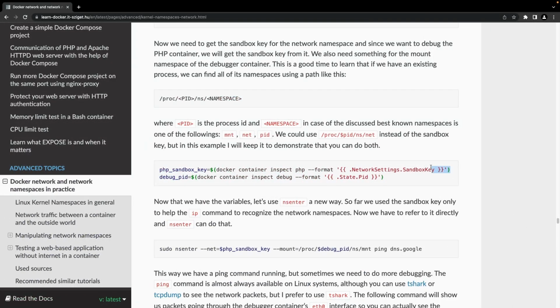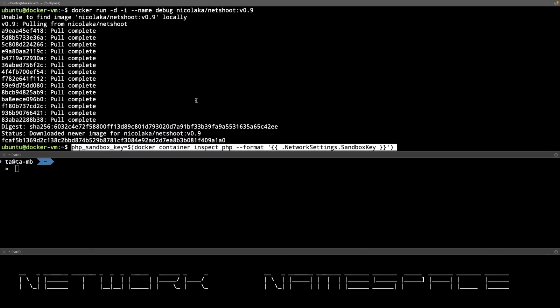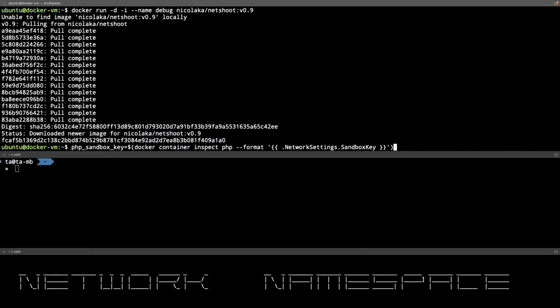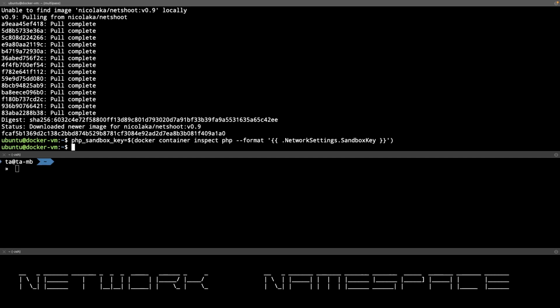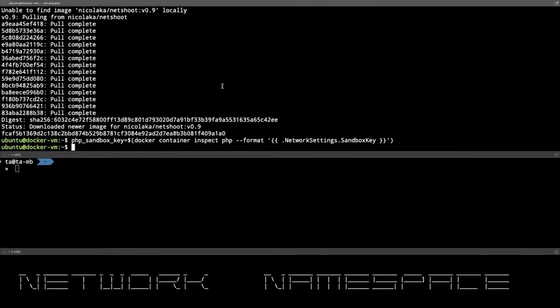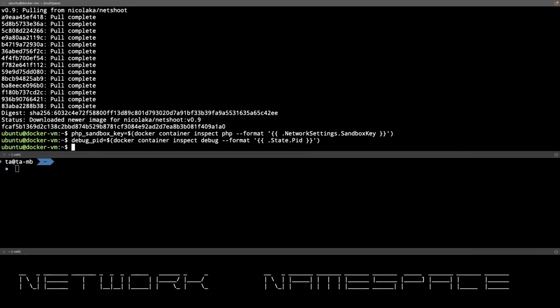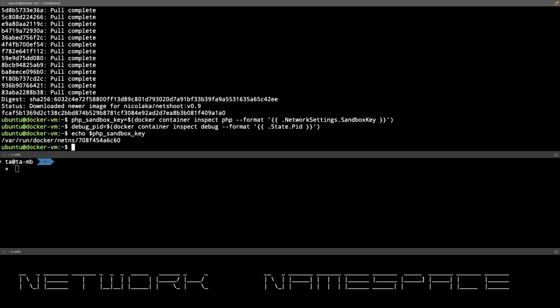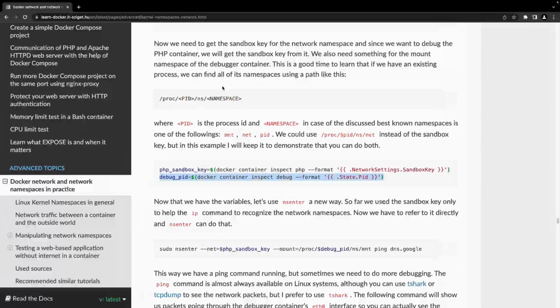Again, I need my sandbox key because I want to use the network of my PHP container. So I will use the old way to get the namespace, and I will get the process ID of the debug container, so I can also use the new way. Okay, let's check these variables. PHP sandbox key is there, and debug pid is there.